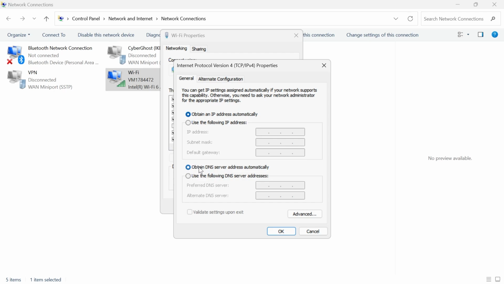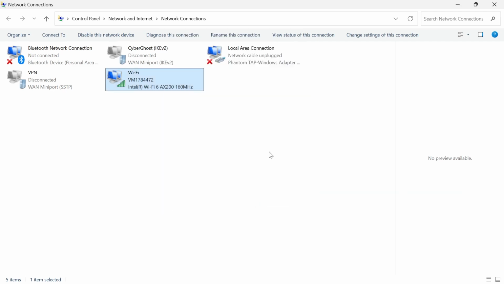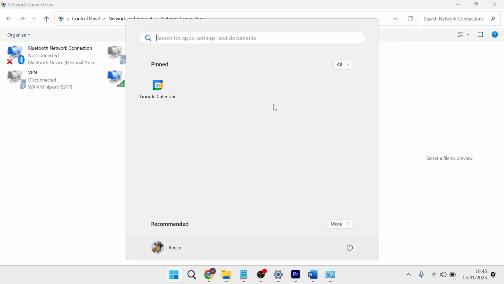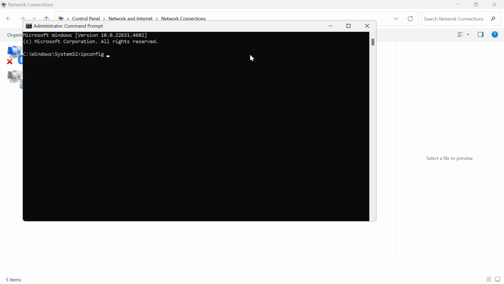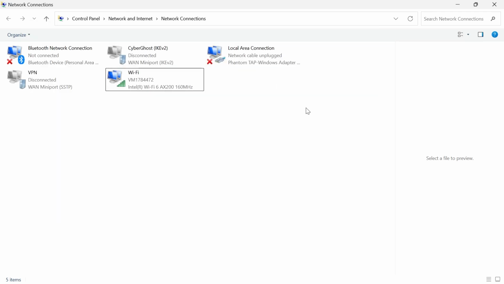And we're going to change where it says obtain DNS server address automatically to use the following DNS server addresses. Now in this window, you just need to type in 8.8.8.8 and then in this second box, type in 8.8.4.4 and press OK. And then you can close out of this window, head over to the start menu and search for CMD, right click on the command prompt and select run as administrator. Then in this window here, just type in ipconfig /flushdns and hit enter. And then you can try launching up Rockstar Games and checking if that solved your issue.